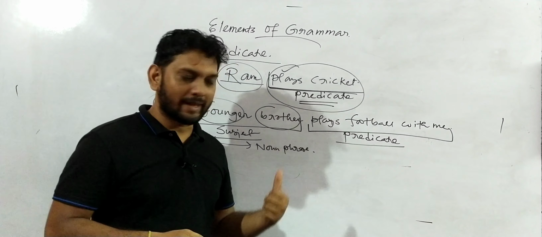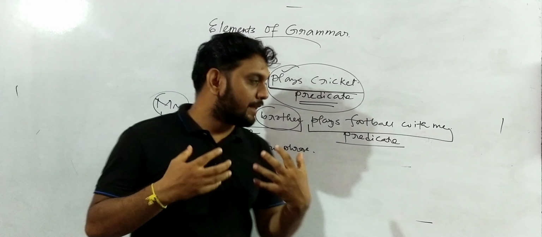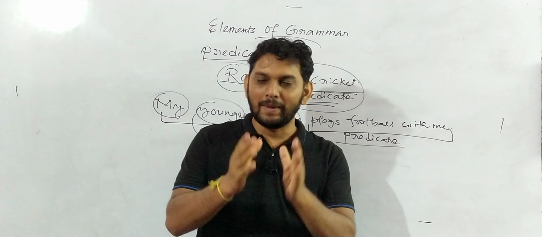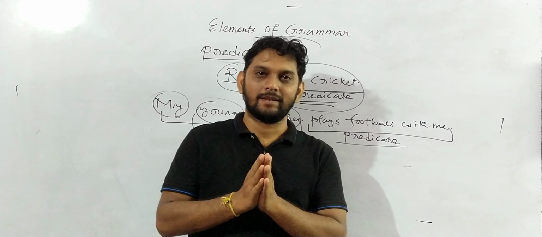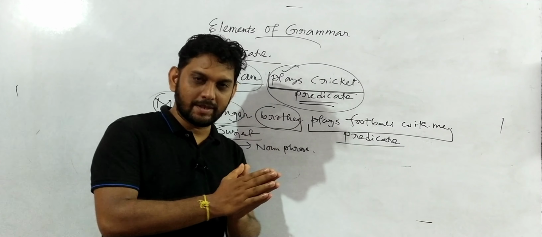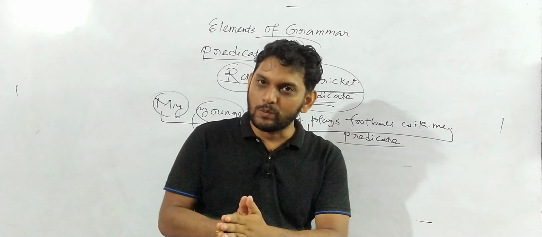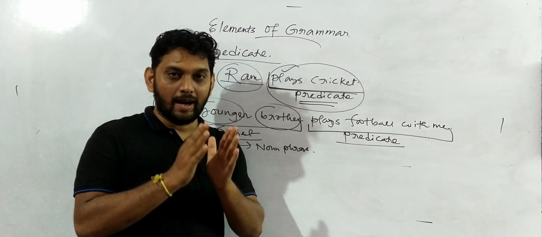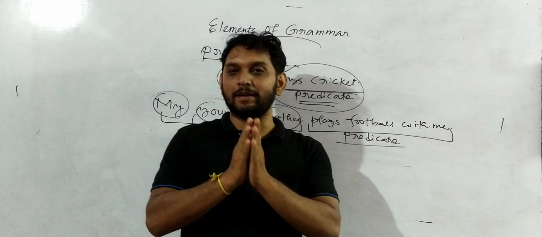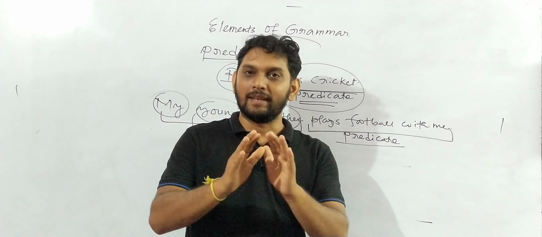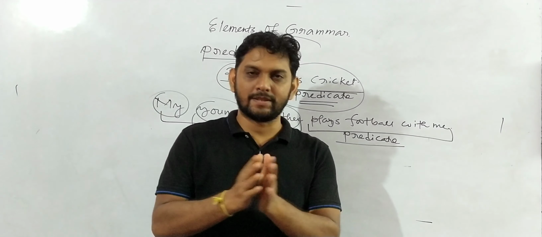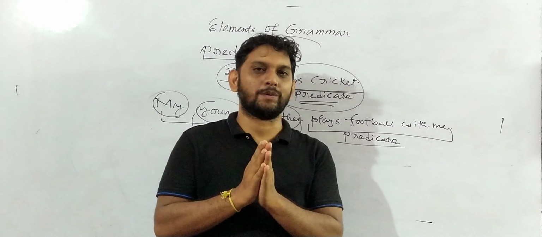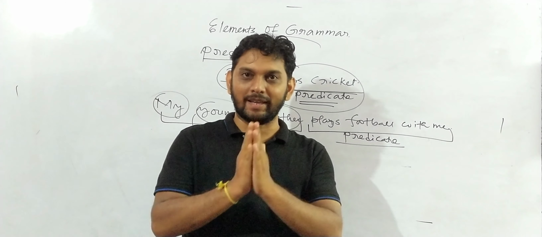Before ending the class, here is some homework for all of you. Please make 2 words using prefixes, make 2 words using suffixes, and also identify the subject and predicate in any sentences from the internet and send them to me. I will check whether you have done it correctly or incorrectly.